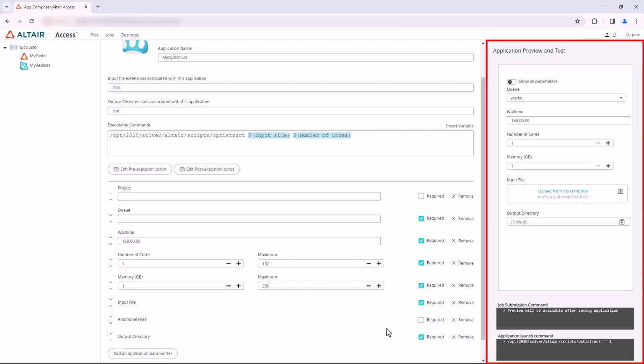The application preview and test panel on the right displays the job submission form for the application definition we have composed. Currently, we are seeing only the required fields in the job submission form. To view all the fields in the job submission form, click Show All.